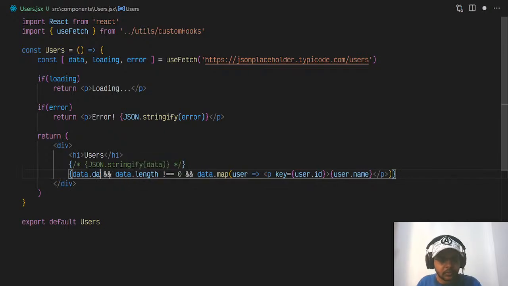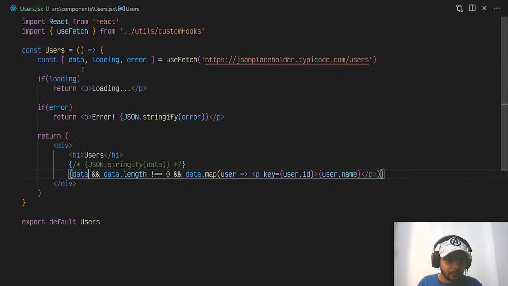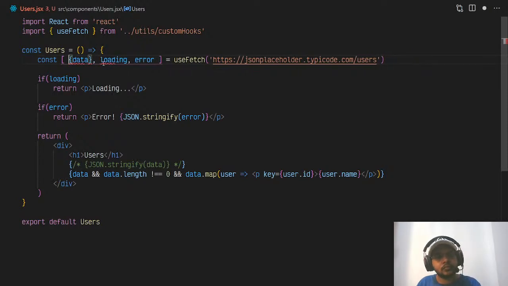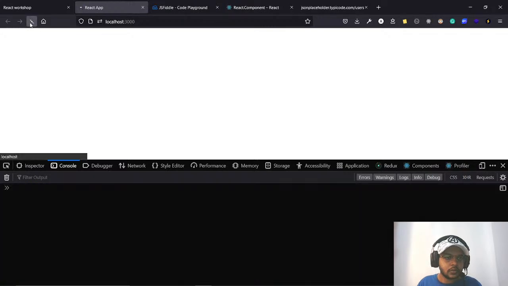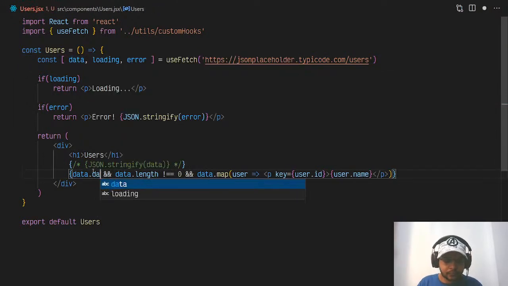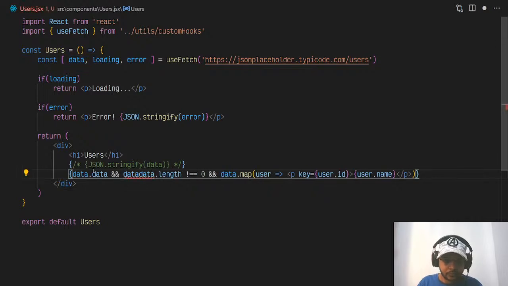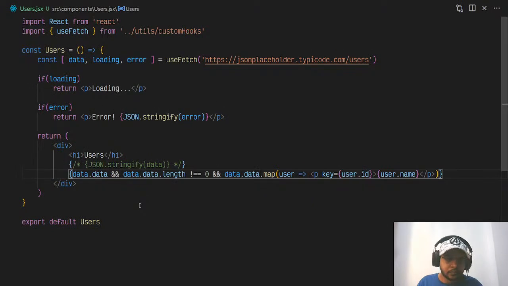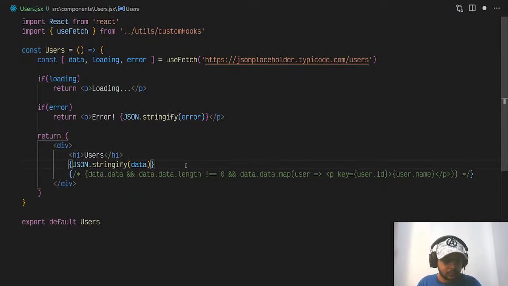Actually, I can destructure it so that I don't have to do it. So will this work? No. Okay, it's fine.